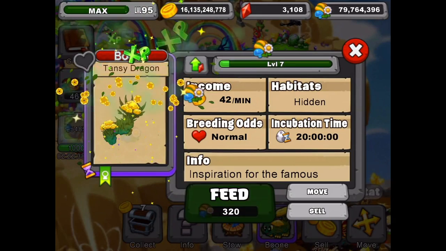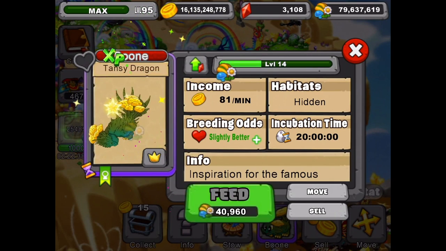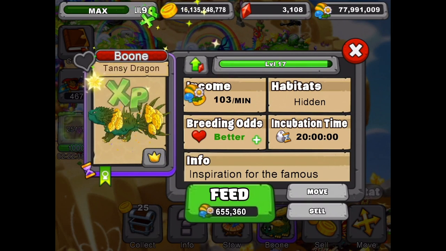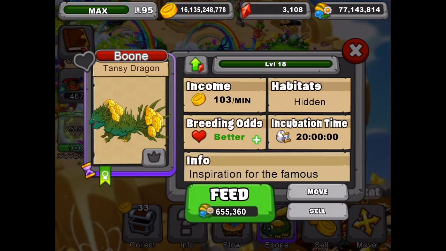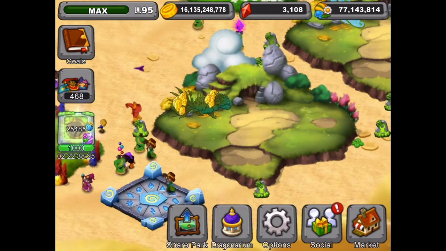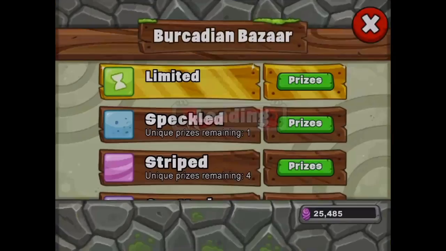It changes quite a bit once it gets past level, what is it, 8 or so there. And the Tansy is looking pretty cool. We won't go up too high, go up to level 17, 18. There we go. Wow. Awesome. And it turns into a Tansy, which looks like a thistle, some kind of a thistle plant.